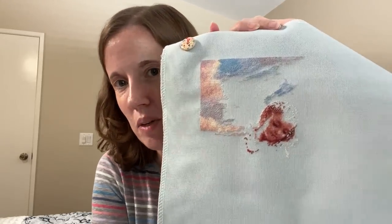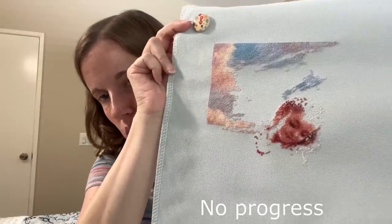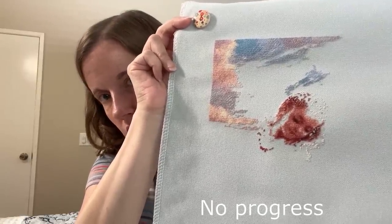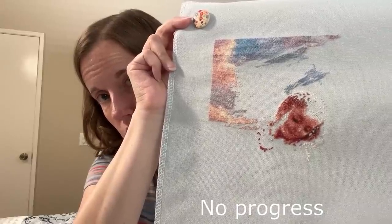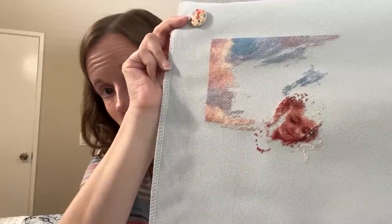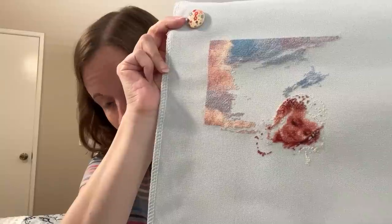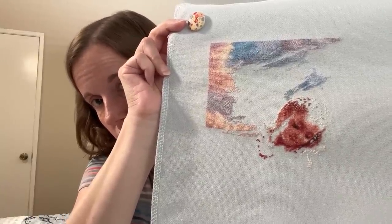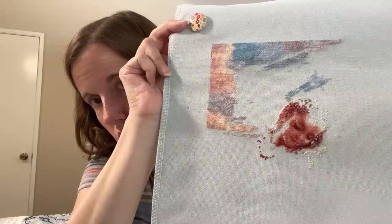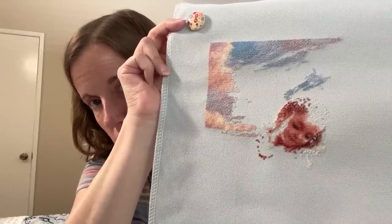So this is 28 count Dove Gray Monaco. And I may have done more on this since last year. But I got to her face and I love her facial expression. She's so peaceful and sweet. She reminds me of my daughter. And I also have more done in the sky. Just such pretty colors. 2/1/2 stitches, if I didn't say already. So I think I was moving along the top to do the typewriter method, but then couldn't resist putting a little bit more on her as well. So that's kind of how I roll with these.